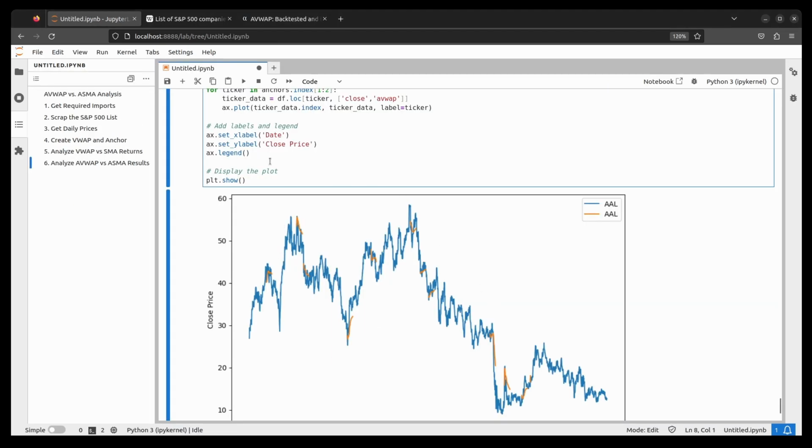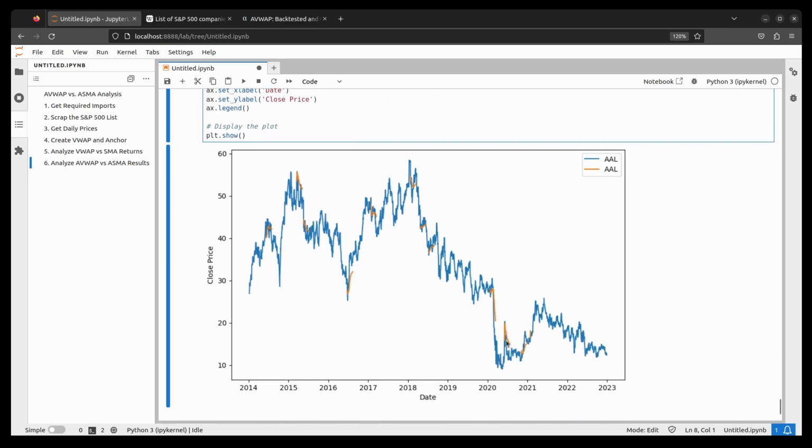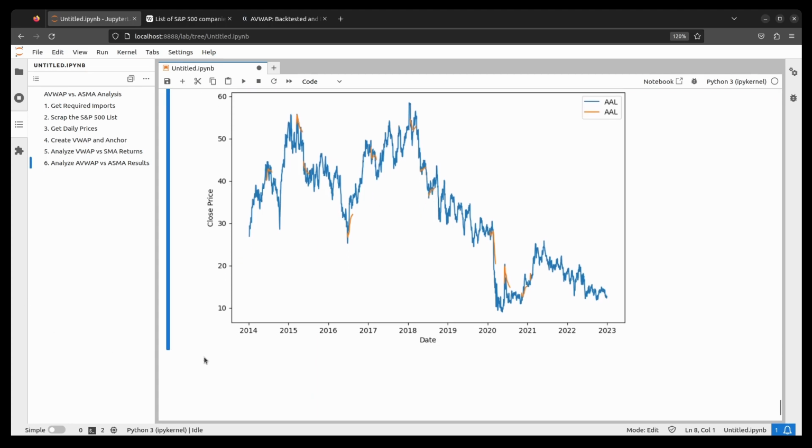And now we can see here that after this plot, we have the price for American Airlines in blue. And then we see the volume spike anchors, VWAP and SMA charted here in orange. So it does appear that looks like that might be an earnings announcement. Well, they're probably mostly, if not all, earnings announcements, but it does appear that it works. And the maximum is 50 days unless another one occurs. So looks good to me from a visual inspection.